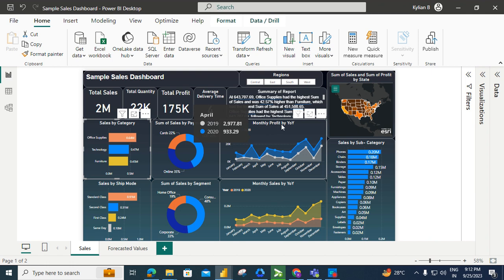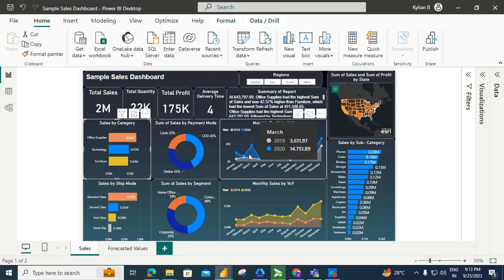Here is the monthly profit, divided on the basis of 2 years, 2019 and 2020, for a course of 12 months. If you want to see your monthly profit, let's say for January, you can just hover on the month January and see the total profit for 2019 and 2020. So it gets really easy to get an insight or overview of what my profit looks like for a particular month for 2019 and 2020.